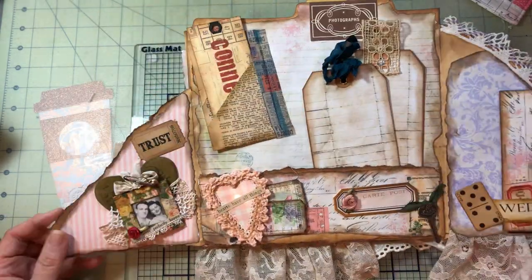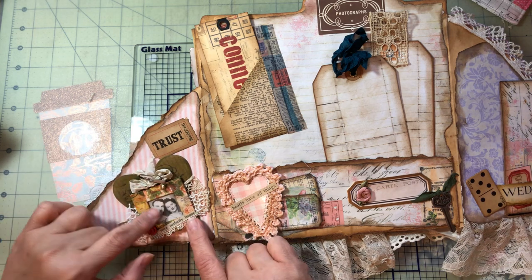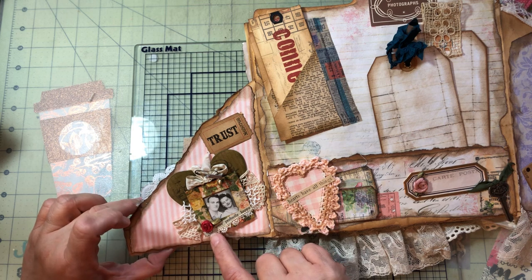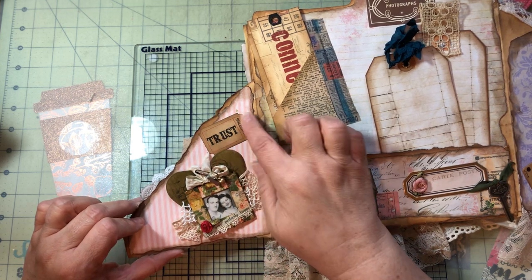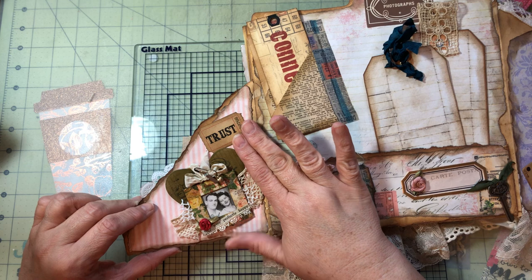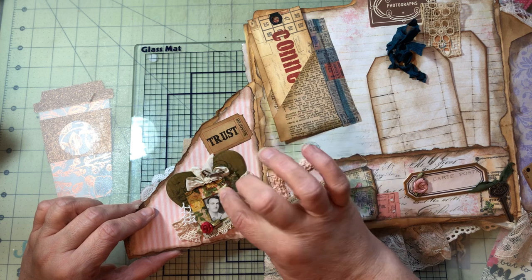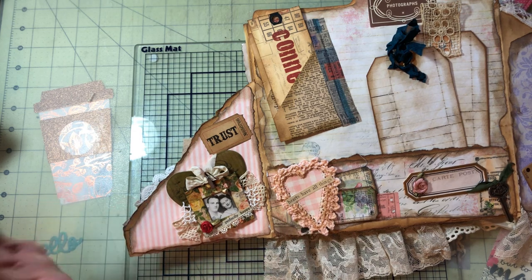When you flip this open, Adeline and Frank loved that picture so much. She said, 'I really want another picture of us together — just a smaller version I could carry in my wallet.' So that's what this was: something she could carry in her wallet. She finally took it out, put the words — they were 'perfectly happy' — with a little tatting, a rose, and a bow. These are Tim Holtz tickets they don't make anymore, and their marriage was based on love and trust. Then there's a little pin with seam binding, and on a tiny charm it says 'you and me' with a heart. This is her favorite all-time picture of the two of them.